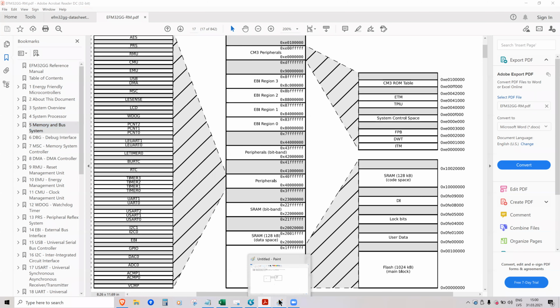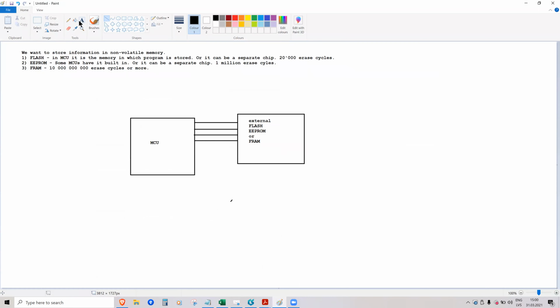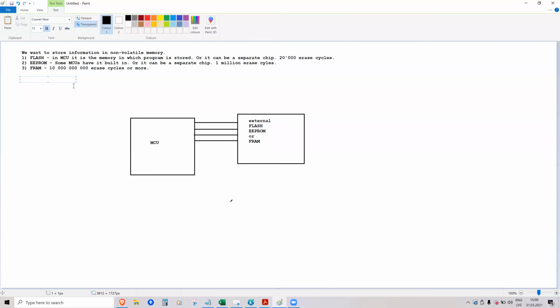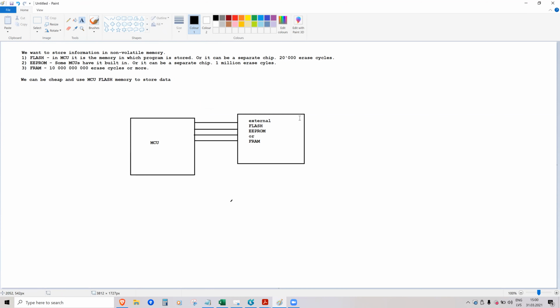And let's check out how we can do that. So I'll write it down. So we can be cheap and use microcontrollers flash memory to store data. For example, we don't want external flash memory because it costs money and we have to solder it and we have to wire it and it's just extra effort.